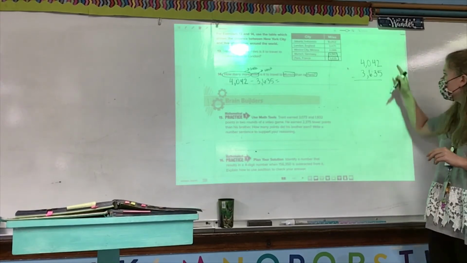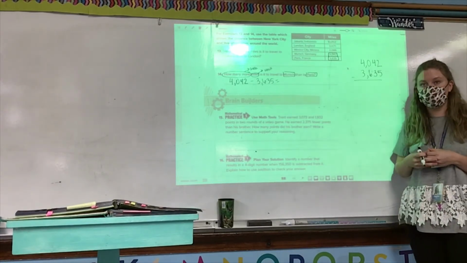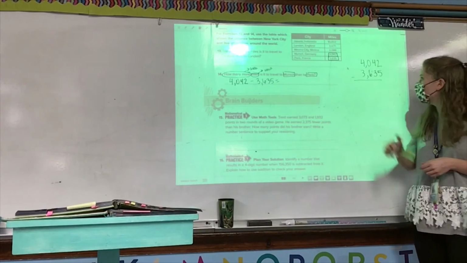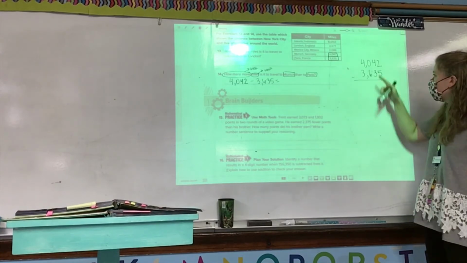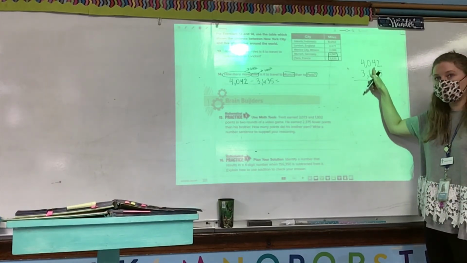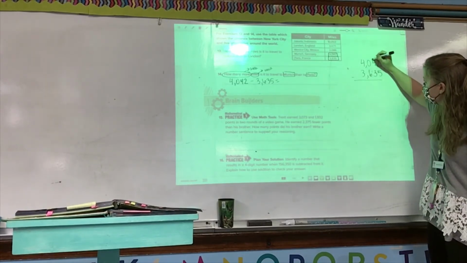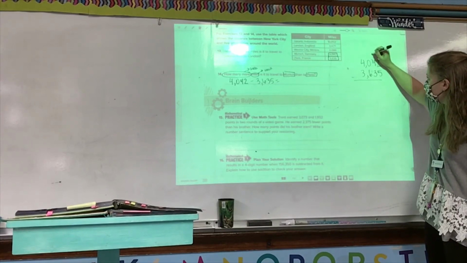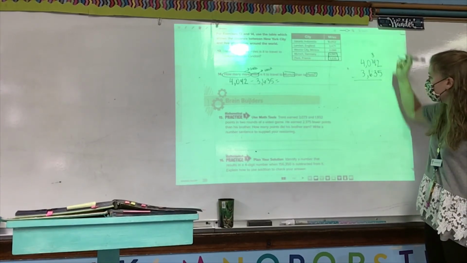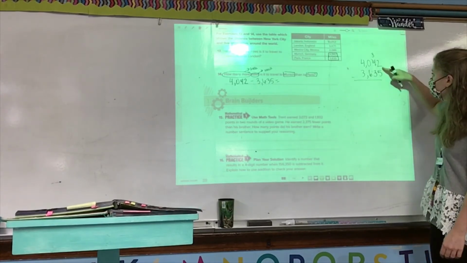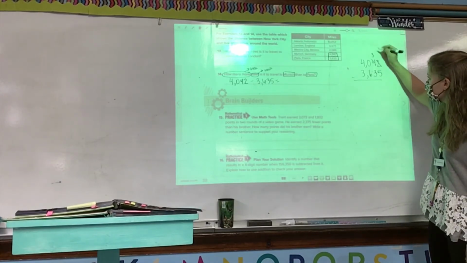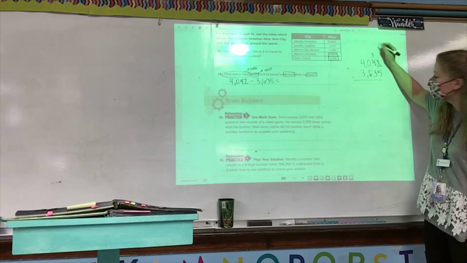Subtract the ones. 2 minus 5. If I have 2 ones cubes, can I take 5 away? Nope, so I have to move to what place? The tens. Do I have something to regroup in the tens place? Yes, I can take how many tens? 1. So I have how many left? 3. And I can regroup them or turn them into how many ones? 10. Well, I already had 2, so 2 plus 10 is 12.